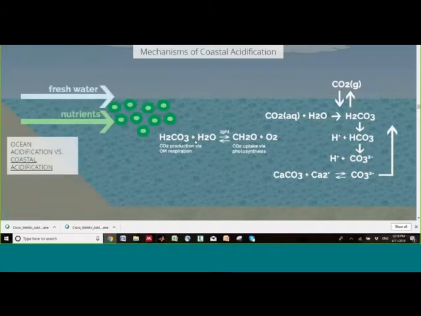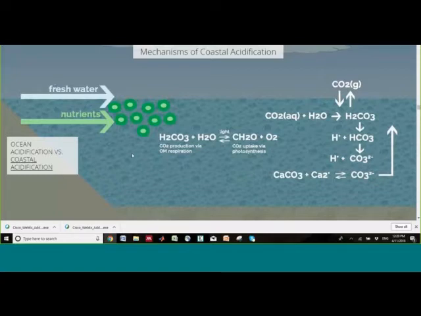However, in the coastal zone, we end up with other mechanistic drivers that deliver, again, excess nutrients that could cause eutrophication and then excessive primary production. But then the freshwater entering the coastal zone is also lower in alkalinity. So the balance between the carbonate system in the open ocean and the coastal ocean is vastly different. And the farther out to sea, obviously, the less influence you have from land.